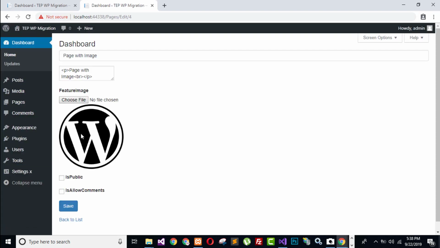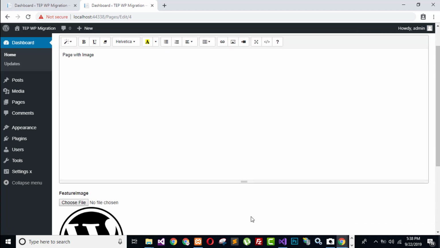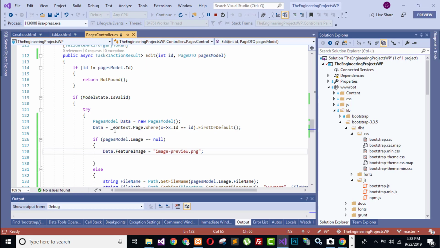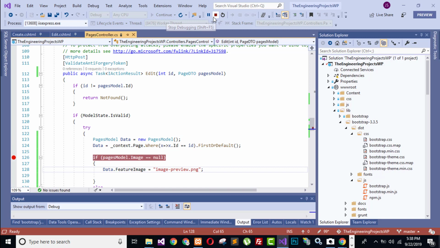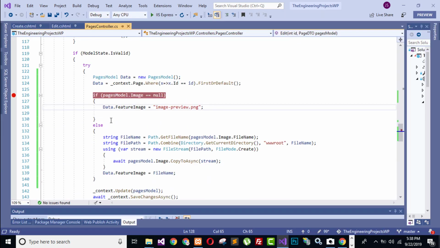Okay, it has not worked. Let's add a debugger here and try to do this. Here you can see now the image is selected. Now if the image is equal to null, the default image should not be utilized. It will be taken from the database. So we don't need to update the image if it's equal to null. So we don't need to do this thing. Now it's fine.